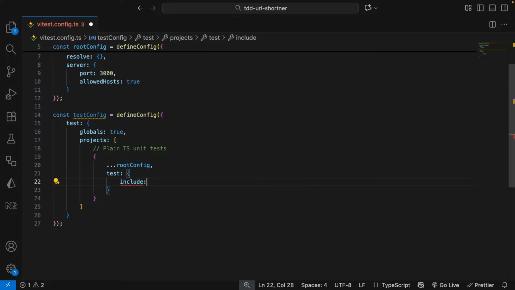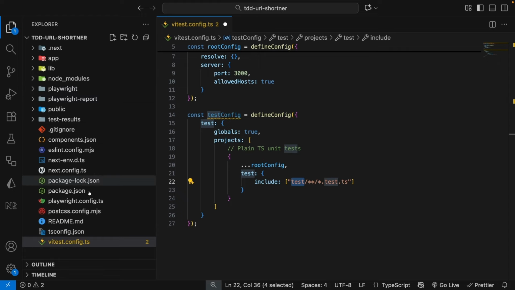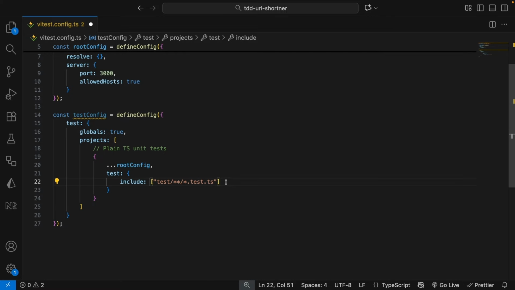And for that, we're going to have this include, and include is an array. And here we're going to say, okay, any path that matches this pattern here, we want you to go on and run the test for this. And this means any files that end in .test.ts in the test folder. So we need to have a test folder living right inside of this root folder, which we don't have yet. Any of those tests there, make sure you pick them up, and we can also give it a name and say this is going to be our unit-test.